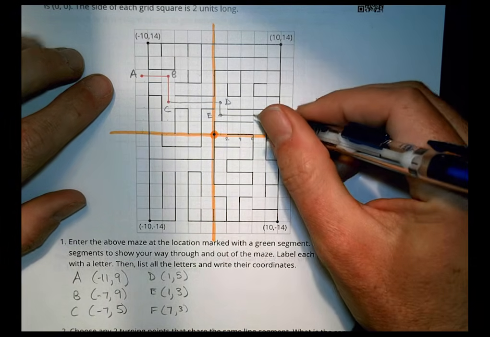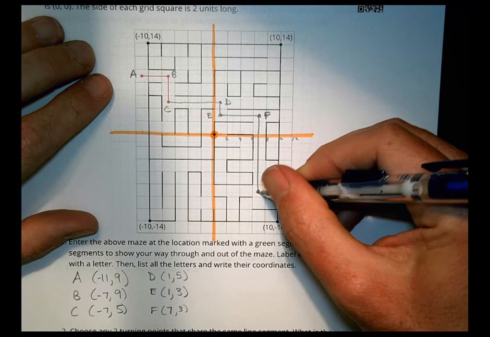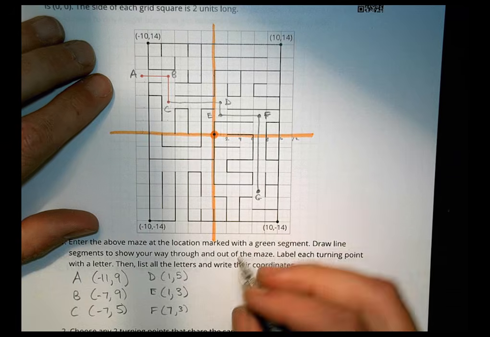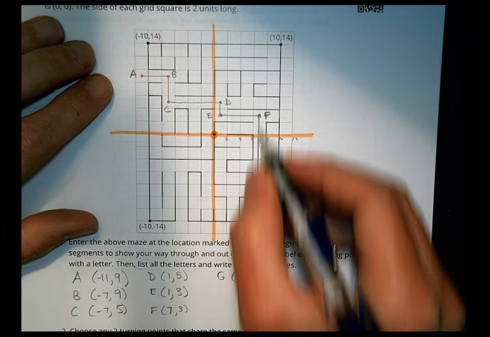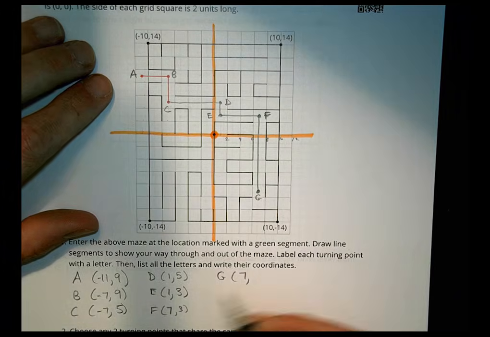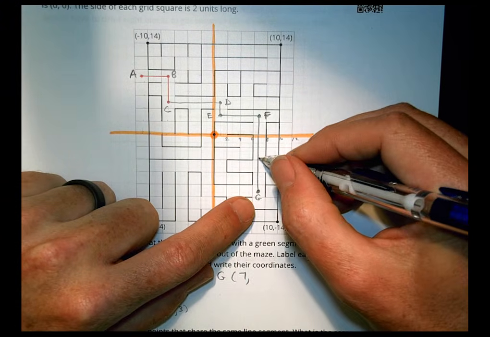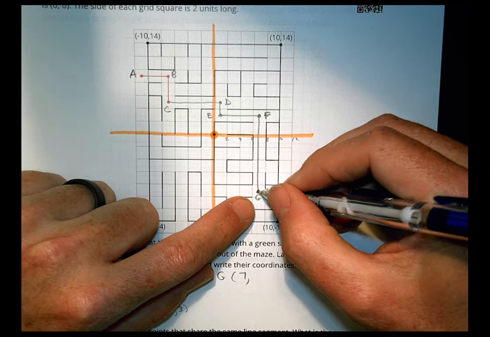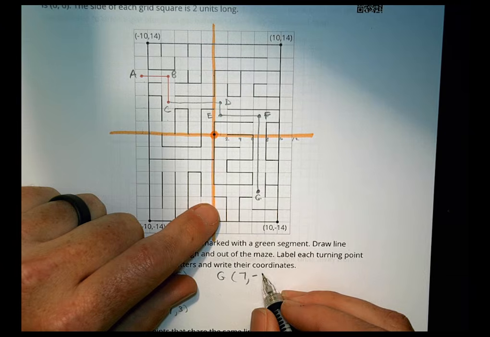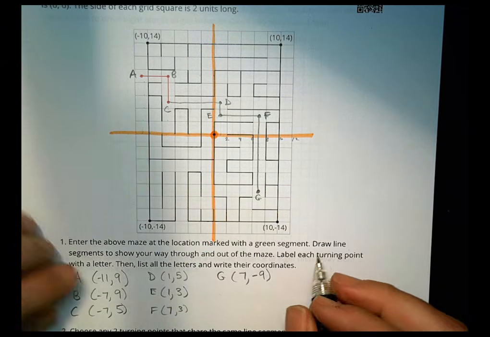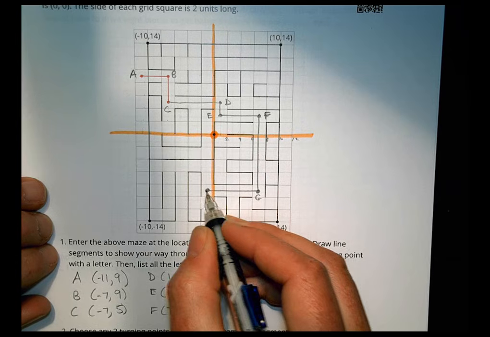Then we're going to go all the way down to here. Call that G. And for G, our x value stays the same, so it's still a 7 from the last one. But our y value is different. Now we're down here, so let's count this up. We have 2, 4, 6, 8, and one more is 9, but we're going down past below the x axis, so it's negative 9. Okay, we're going to go this way, and stop there at H.